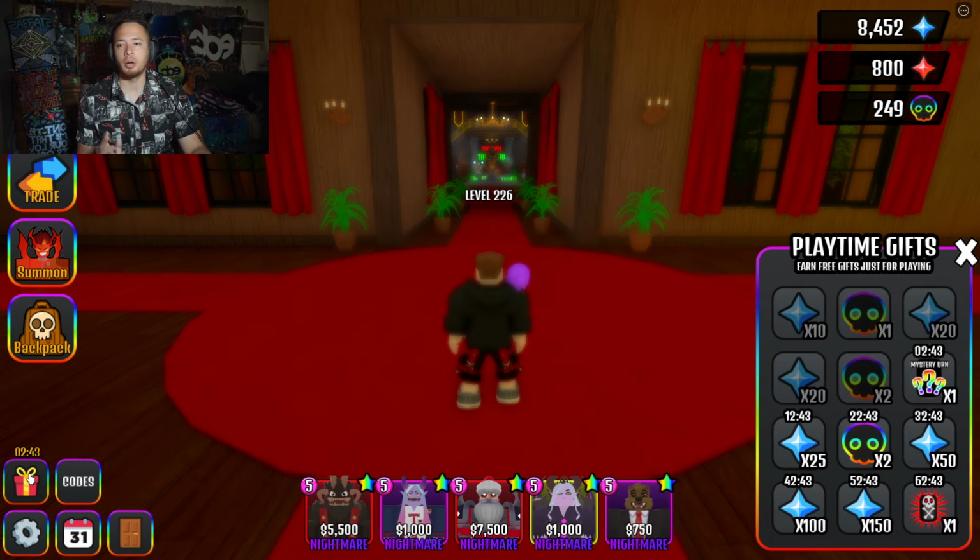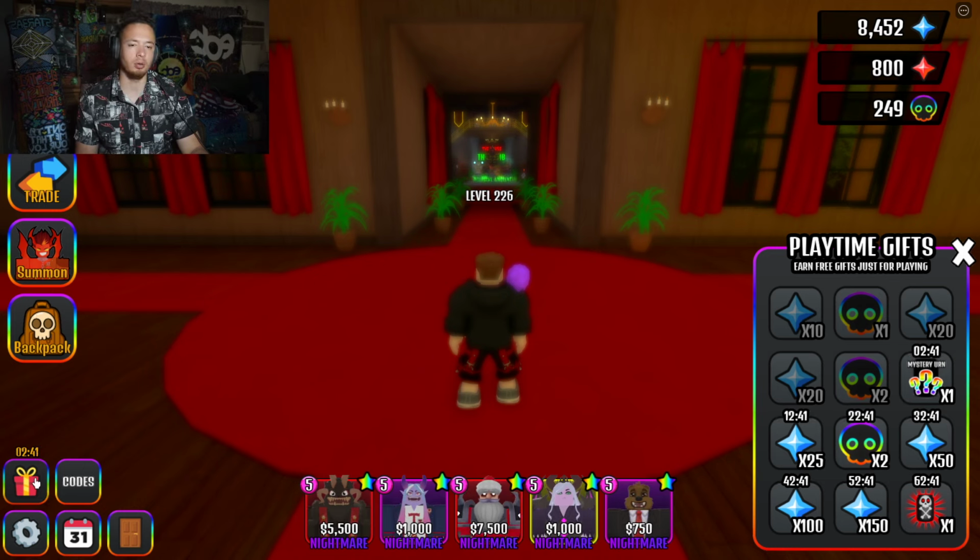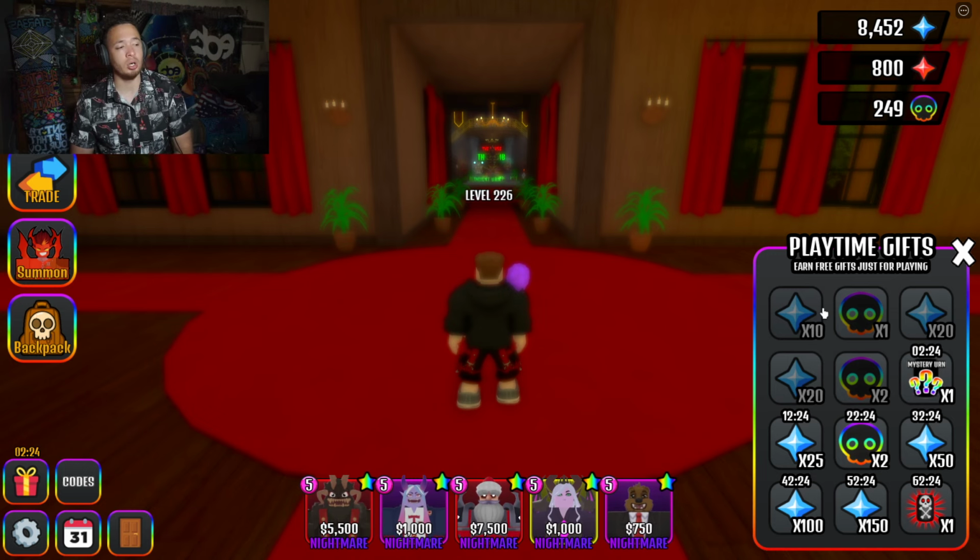Next, let's talk about our Playtime Rewards, which can be selected with the present on the left side. Pretty much the more you play the game, the longer you stay in the lobbies, the more rewards you'll be able to collect, which include your soul gems, voodoo tokens, which you use to put boosts on your towers or characters, mystery urns, as well as your chapter 2 urn way at the end.